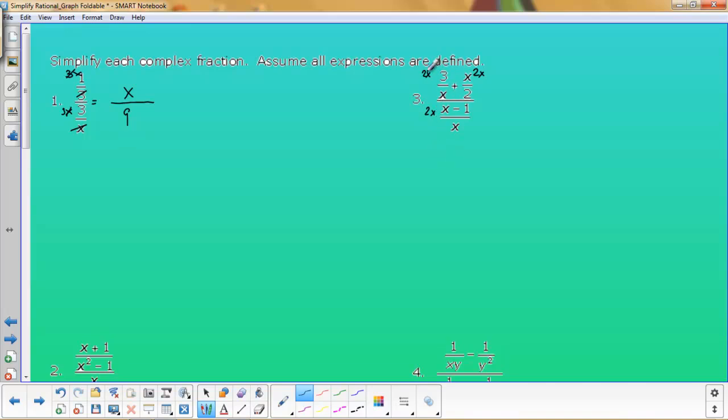Okay, so now I'm going to cancel the x's from the first fraction, leaving me 6 plus. I'm going to cancel the 2's in the second fraction, leaving me x times x, x squared. In the denominator, the x's cancel. I'm going to go ahead and distribute this throughout, and I get 2x minus 2. I'm going to look for ways to simplify this. I could factor that 2 back out, but it really doesn't matter because this is not factorable anymore, so that is the simplified form of that particular fraction.